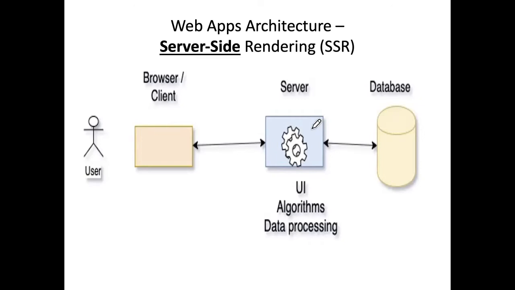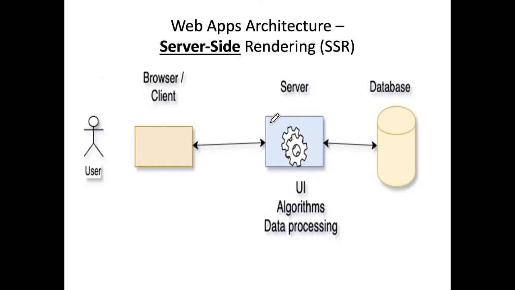The very first generation of web apps, their architecture followed what I am demonstrating on the screen at the moment. So on the left, I have my browser. In the middle, I have a server. On the right, there's a database. What I want to try and get across from this slide is that the initial architecture was classified as server-side rendering, even though I don't think the term server-side rendering was there at the time. It's a term that we've put on them retrospectively.